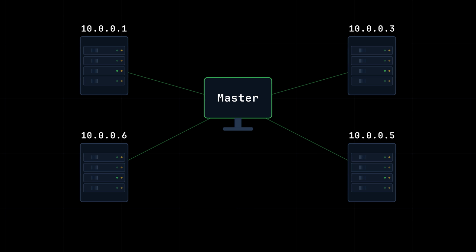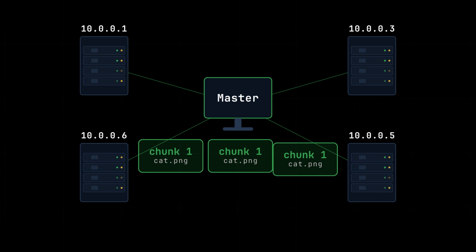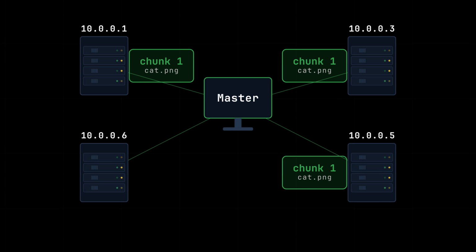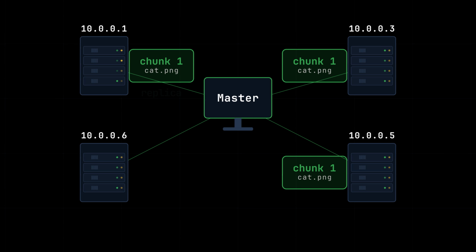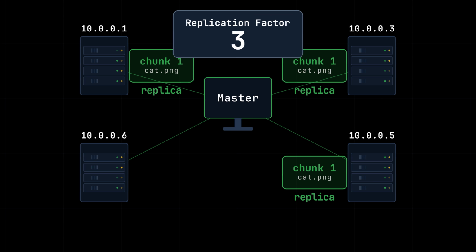The Google File System makes multiple copies of each one of these chunks and stores each copy on a different chunk server. That way, if you lose one of these copies, we still have other copies of that chunk on other servers. Each one of the copies they make of a chunk is called a replica. They call the number of replicas the replication factor, which is basically how many replicas to make. This number is configured to 3 by default, and we will see why.